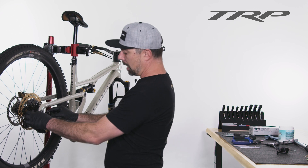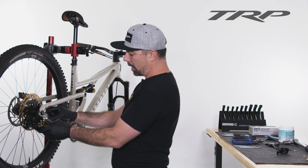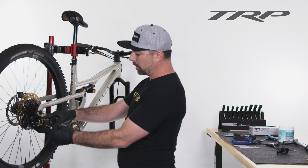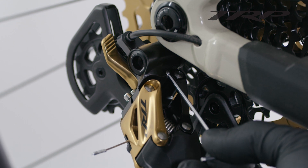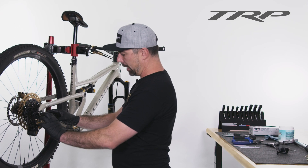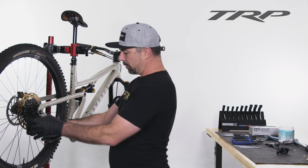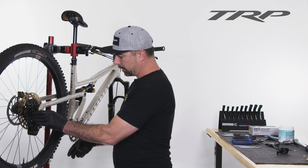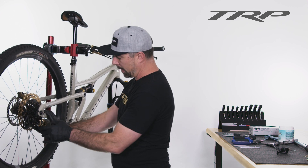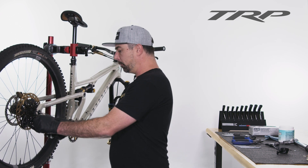The haul lock does lock in that main pivot bolt to prevent any lifting or slapping when you're riding. When it's locked, it's nice and locked back. There is a 2mm adjustment screw on the front of this derailleur to adjust that haul lock tension just in case something hits it and smacks it back. If that does happen, make sure to unlock the haul lock first, then rotate it back and redo the haul lock so you're not messing with the torque of that bolt.